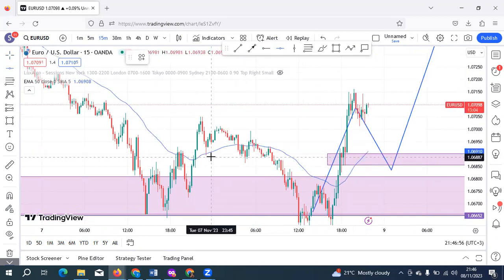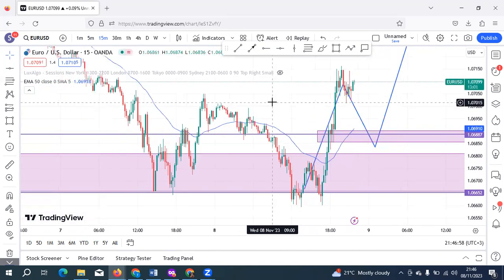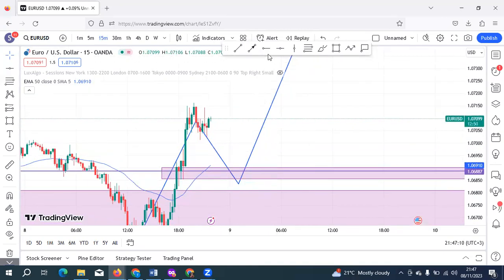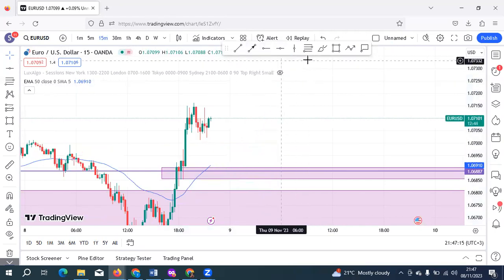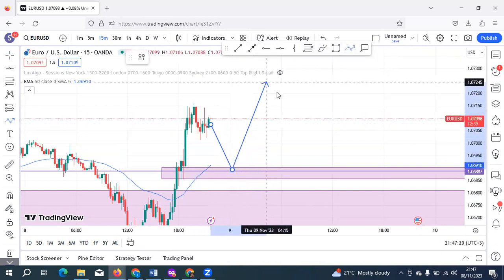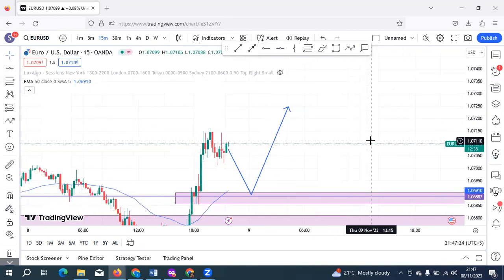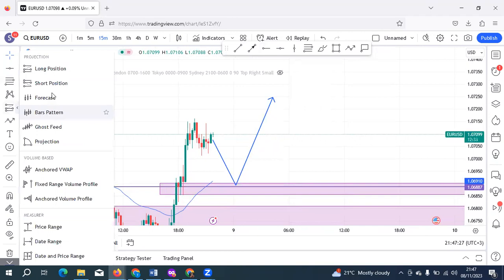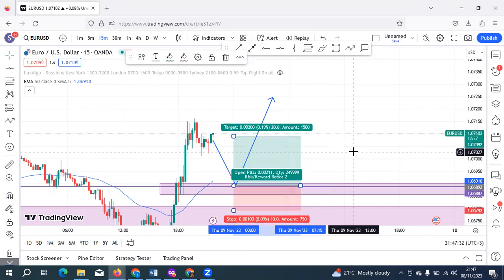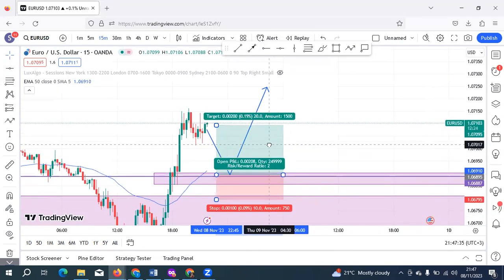And you can see this is a previous support that is broken and became resistance. This is my second confluence, actually my third confluence. My EMA is here, my 618 level is here, and this zone is here. So ideally, this is what I'm waiting for. This is what I had predicted earlier, so my prediction is coming on point. What I'm looking for is back here, and then we'll have a bounce, and I'll just be looking for 20 pips. Easy peasy, man. That is what I'll be looking for.